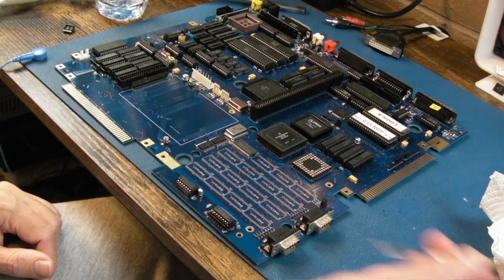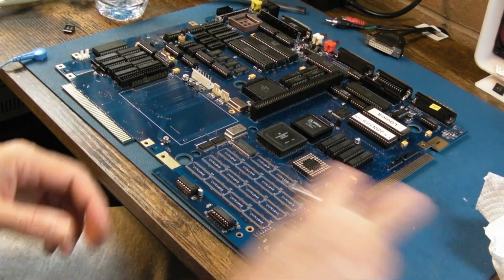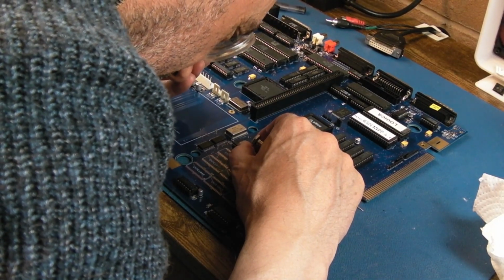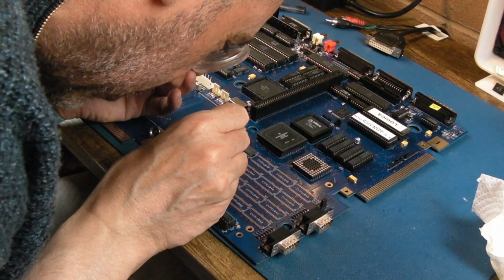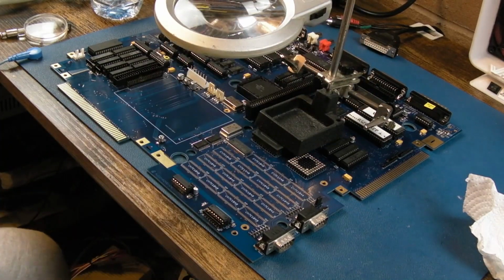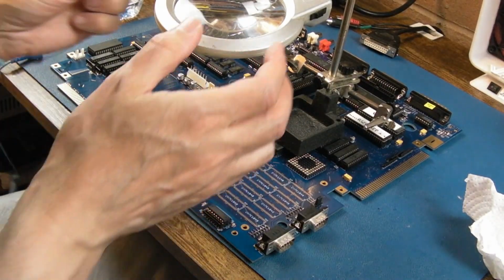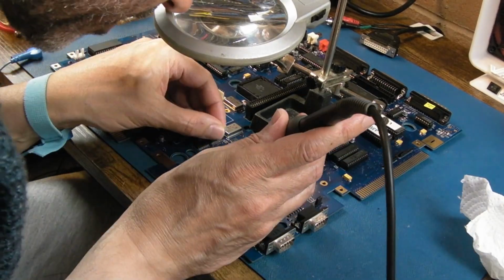Anyway, these are going to be a pain to do. The J-leg ones, like the other RAM, they sit more or less... Oh no, there is a bit of space. I was going to say right over the pads, so you can't see the pads, but yeah, there is a bit of clearance actually on these. I'm just going to do these one at a time with my magnifier, just so that I can get the angle, you know, vision right. Because with the microscope, all I can do is see straight down.